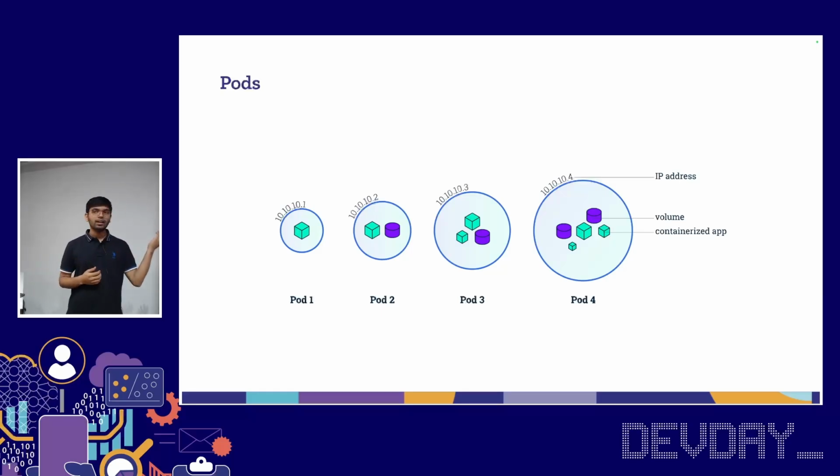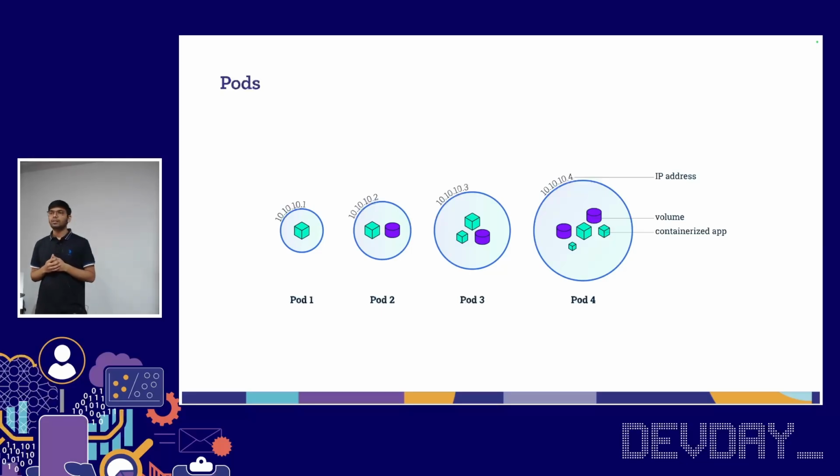A pod can contain a single container or more than one. Generally, we run only one container, but there's the concept of sidecar containers where you might run more than one container as well. Our applications would want to talk to each other, and that's where we need some connectivity, and that's why we need an IP address, so the pods can communicate with each other. In Kubernetes, each pod will have a unique IP address.